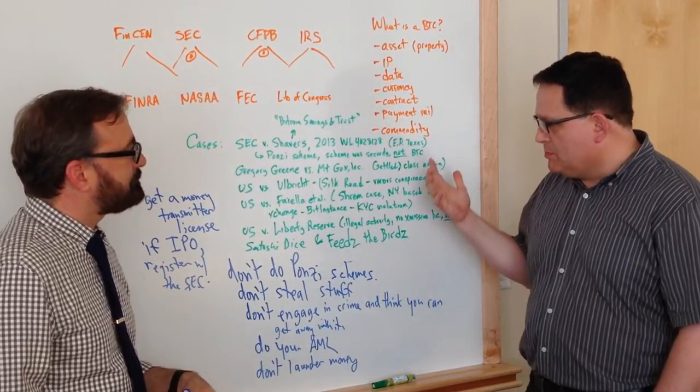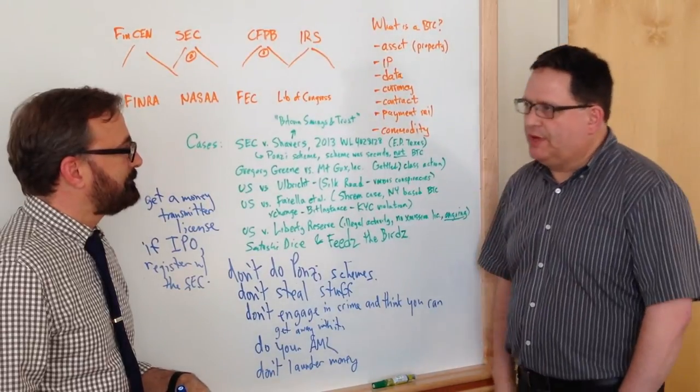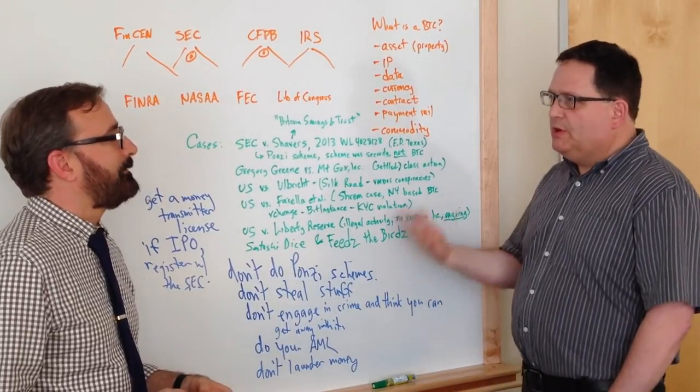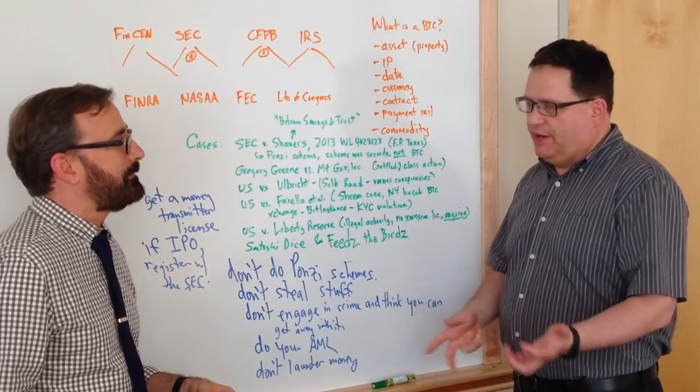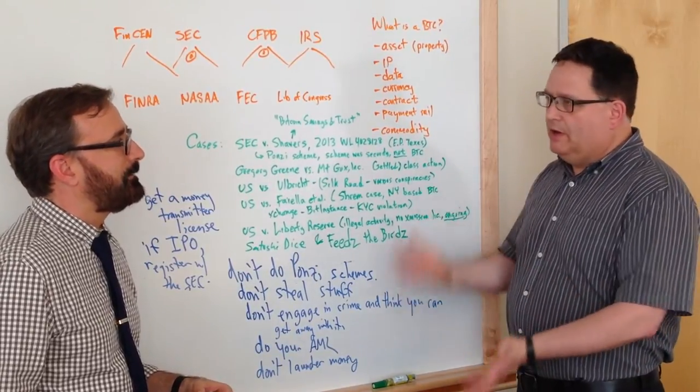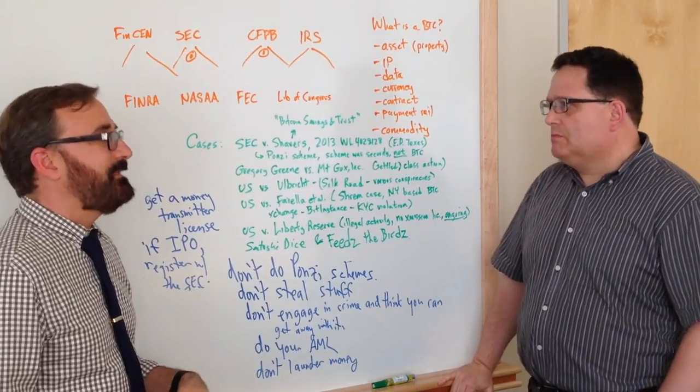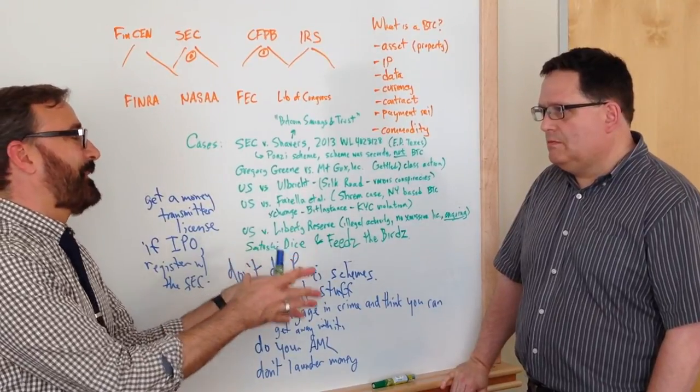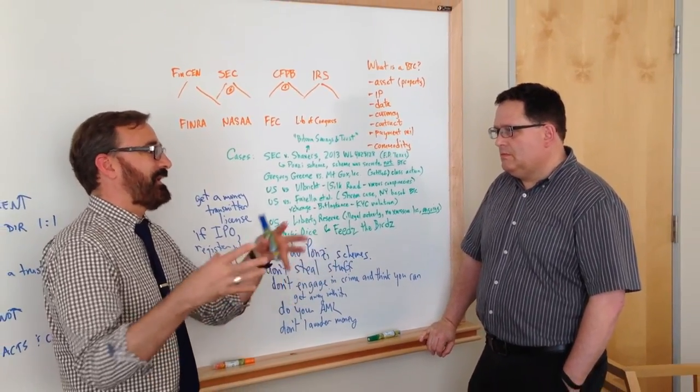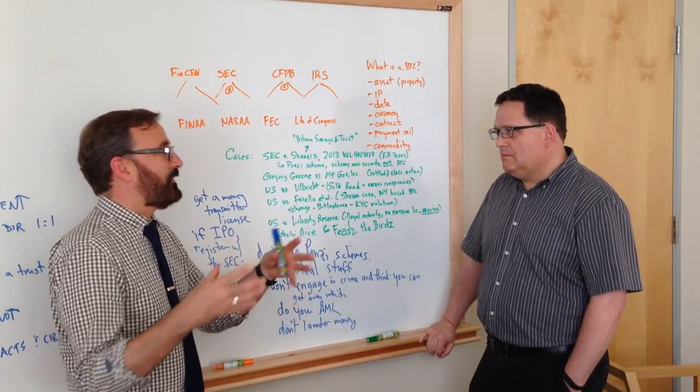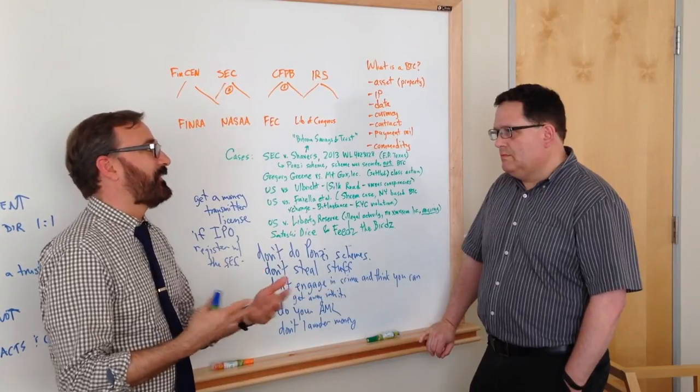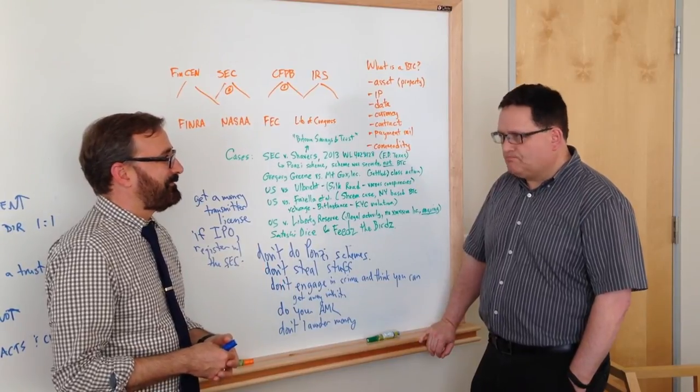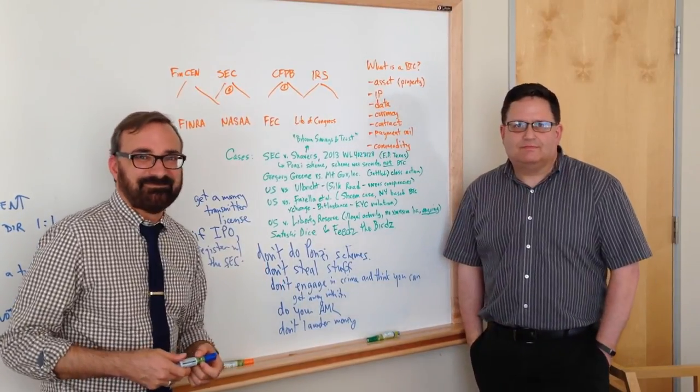I think what was interesting was what comes after this. And what kind of opportunities does blockchain technology, for example, present to regulators for kind of building regulations, and monitoring, and transparency right into the technology itself. Right. Now, to me, that's always been the really interesting thing about Bitcoin. Bitcoin, not so much Bitcoin as money, but Bitcoin in terms of the blockchain and what the blockchain as a kind of public record that doesn't require a trusted third party can do for other areas of regulation and commerce. And we'll just have to see how that unfolds. Yep. Great. Thanks a lot. Sure. Thank you.